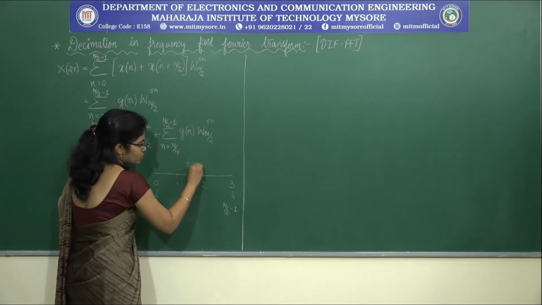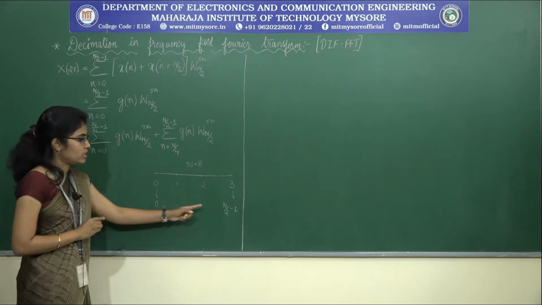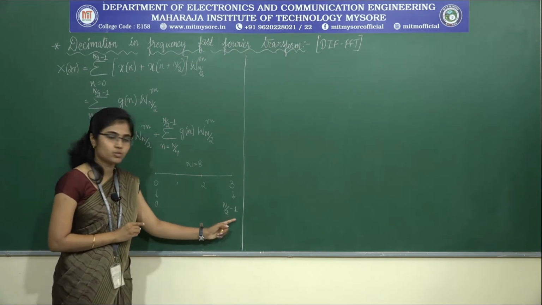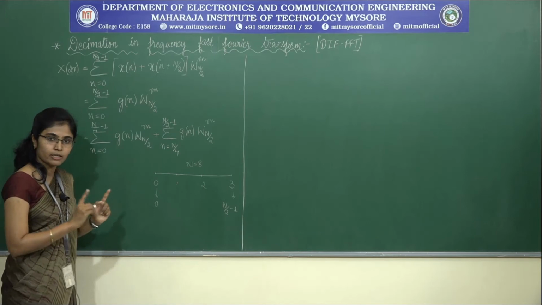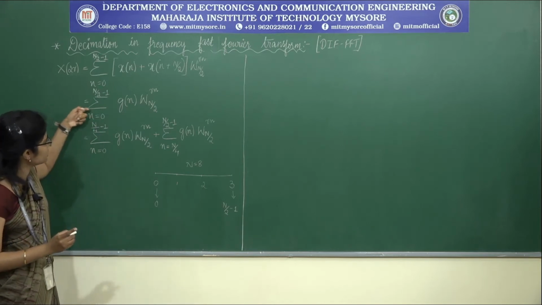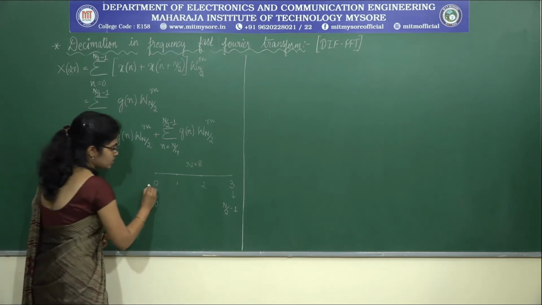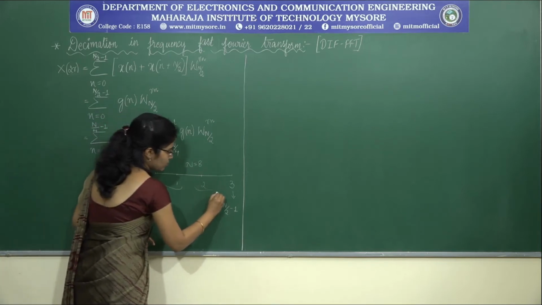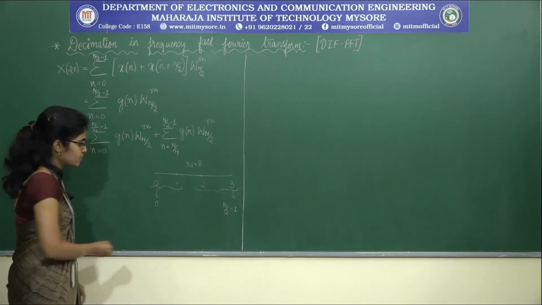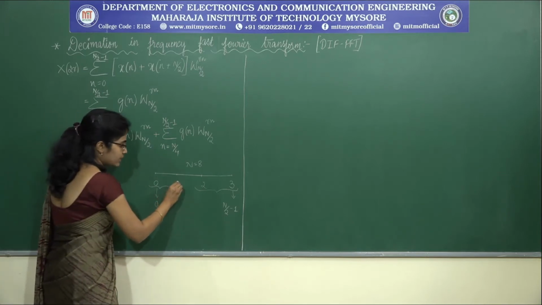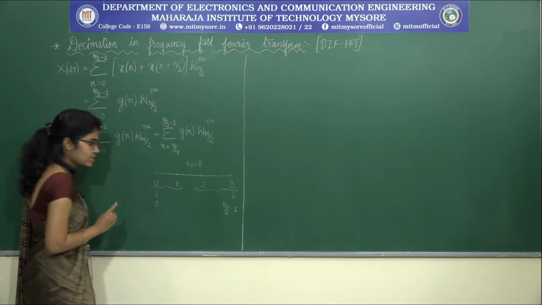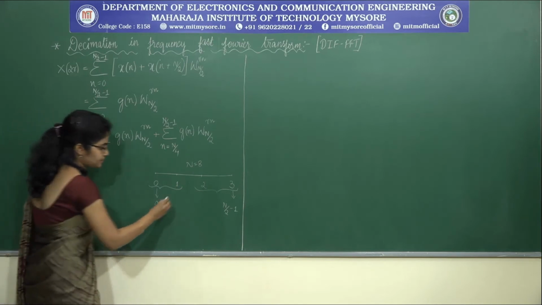So, we assume the value of n was equal to 8. So, 8 by 2 is 4, 4 minus 1 is 3, you got this one. Now, how did I divide this? I am dividing this single summation into 2 summations such that it contains an equal number of samples. The lower limit of the first summation is 0, correct. Now, I need to get the indexing as 1 for the upper limit.